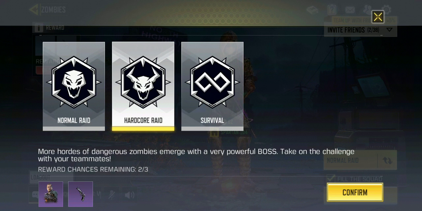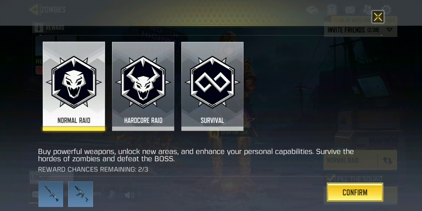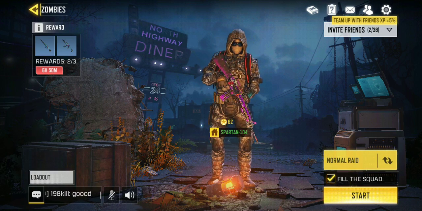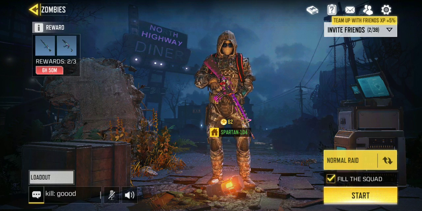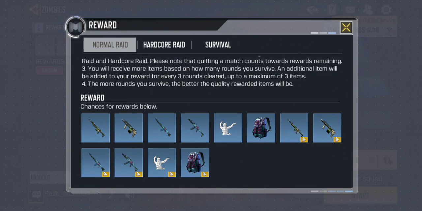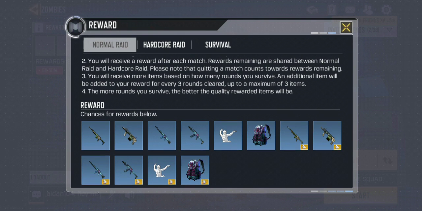Now, about the reward system, if you click on this, and then click on either hardcore raid or survival, you'll see that the rewards are different. In terms of rewards, they did it in shards. These little shards are basically part of a weapon. Once you get all the shards, you get the weapon or emote, backpack, whatever. And so far, I haven't gotten a single weapon yet.